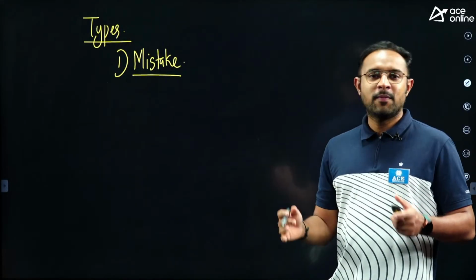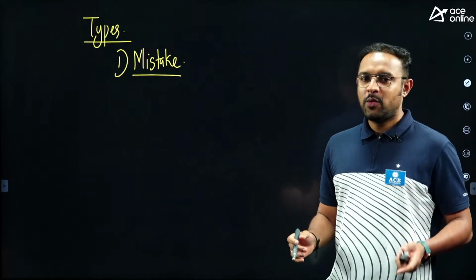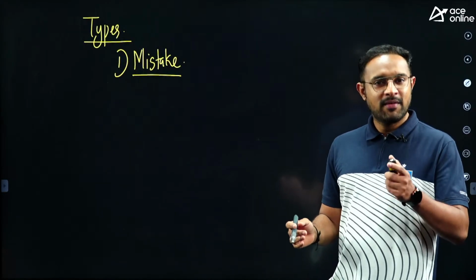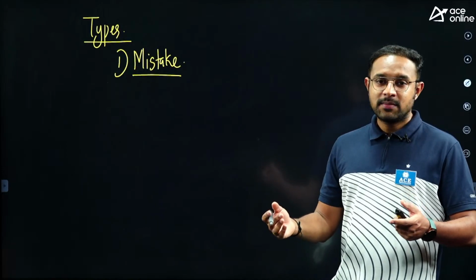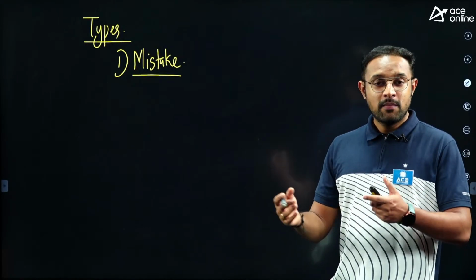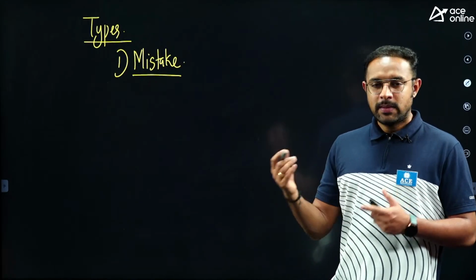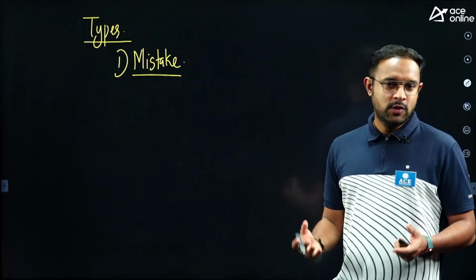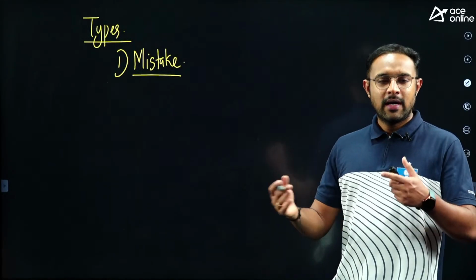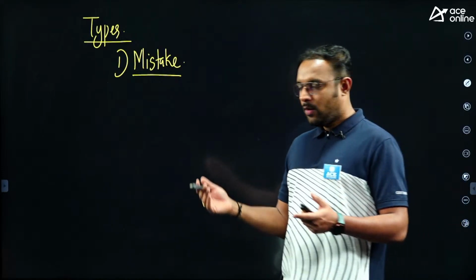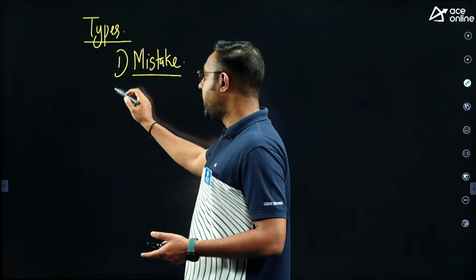You might remember your teacher saying, please read the procedure and come to the lab. When you are reading the procedure, what are we trying to eliminate? We are trying to eliminate our mistakes, because once you read the procedure, we are under the assumption that you will not make any mistakes in the field. So mistakes come when you are having confusion in your mind, and these mistakes can be eliminated only if you read the literature.